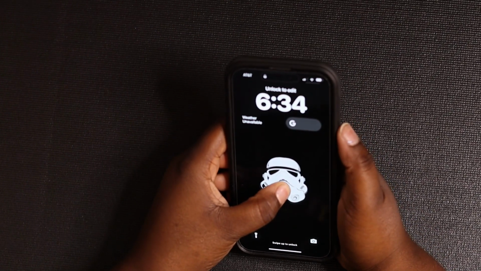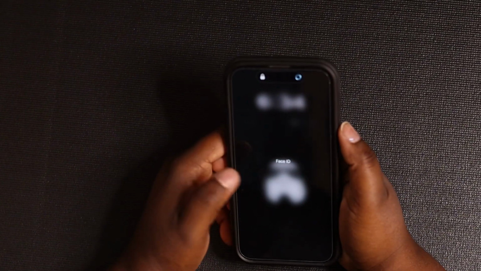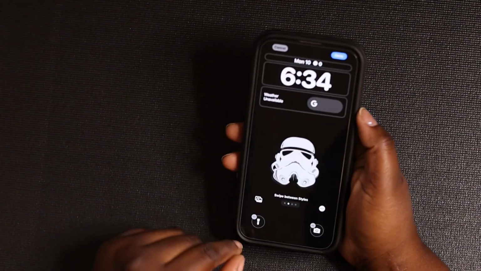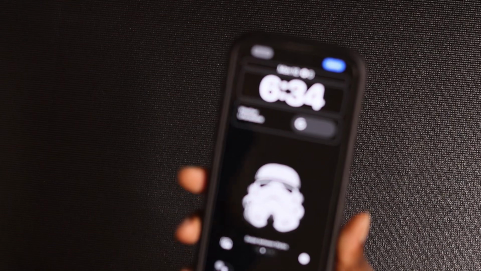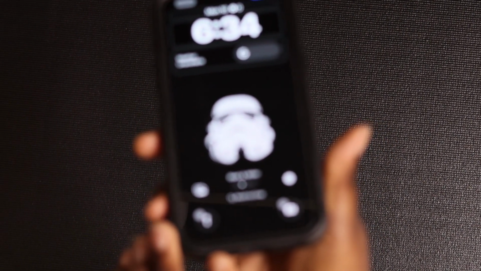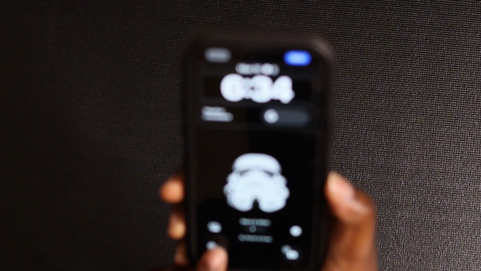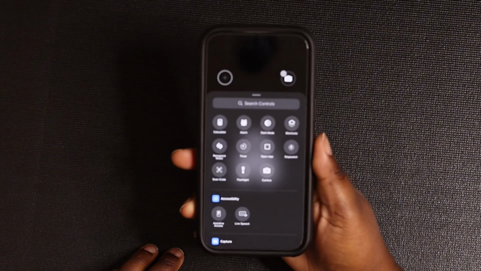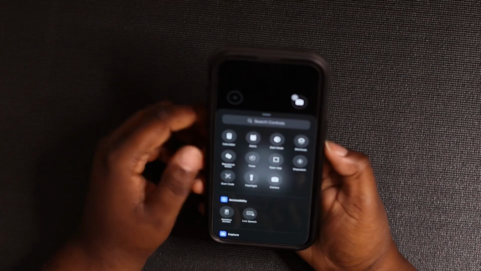If you press and hold the lock screen for customization, now you have a choice to change the icons at the bottom of your home display. All you need to do is click on it and hit the plus button. As you can see, it brings up different things you can add.